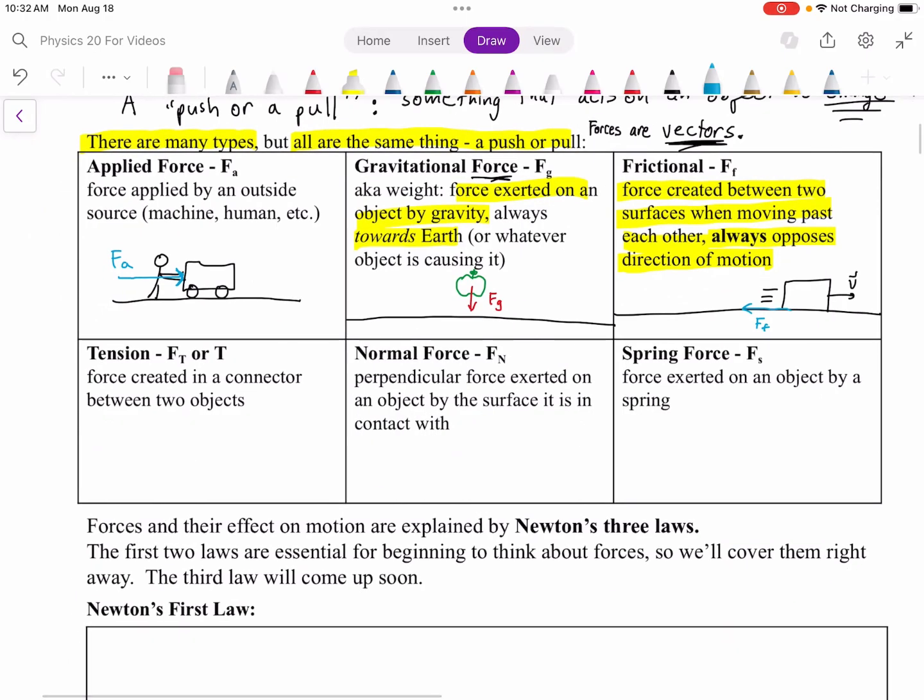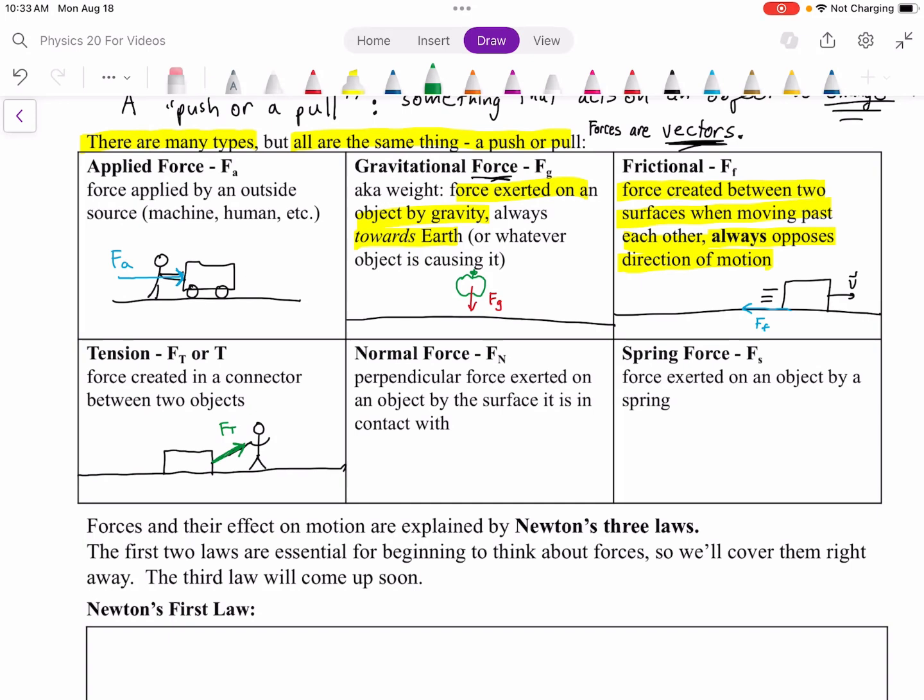Okay, next up, tension, the force of tension, or Ft. Now really, it's the force created in something connecting two objects, right? It's really just whenever we have a rope or a string or something like that involved, the force is transferred from one object to another through the rope, and we call that tension. So let's just say I'm pulling a box, but now they're attached. I'm pulling it by a rope, okay? If I'm pulling it by a rope, then it's the tension in the rope that is essentially transferring the force from me to the box, okay?